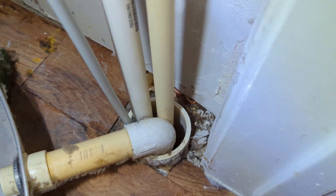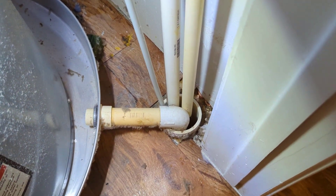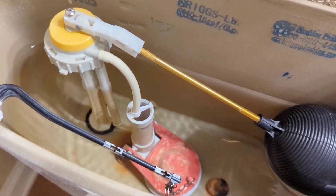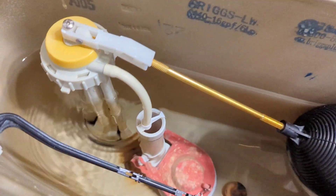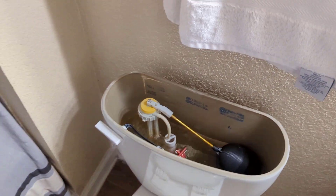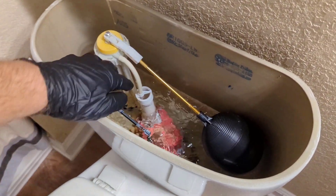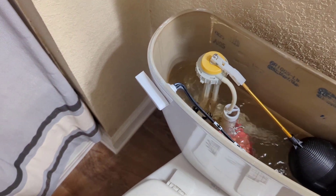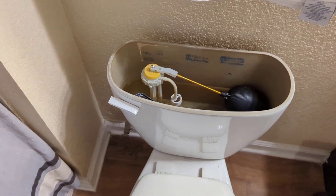All right, we're good to go. On this next one we've got a toilet that just keeps running. You can see the water is past the flush valve and just trickling down inside the bowl. I flushed it several times and tried to adjust the ballcock and the water level, but no matter what, even when it stops filling at the line, it constantly keeps trickling in. So I'm going to get rid of the old ballcock and go with a 400A fill valve.